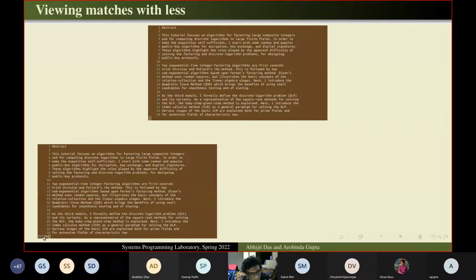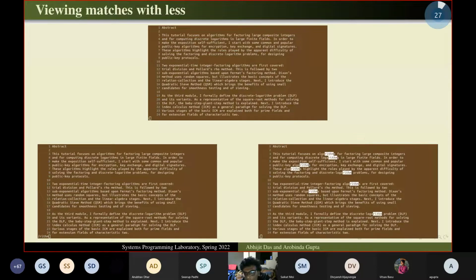So I simply type RITHM here and hit return. Then it will mark the matches like this. RITHM appears here. Logarithm also has RITHM. These are all the matches that were found by less.